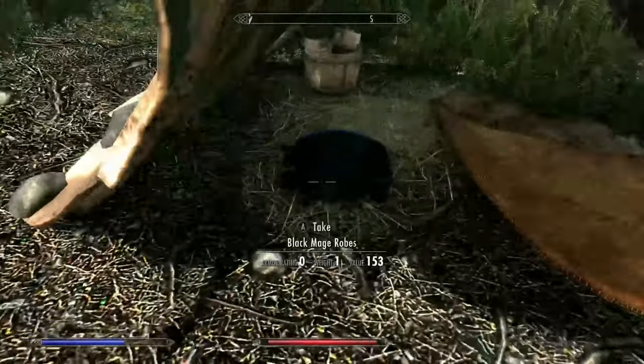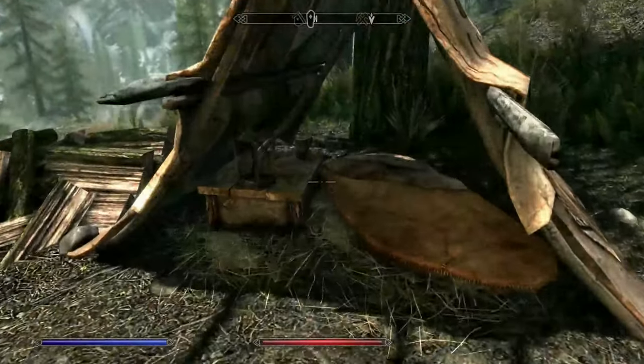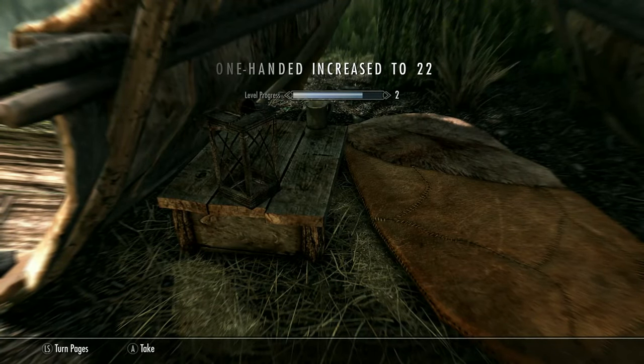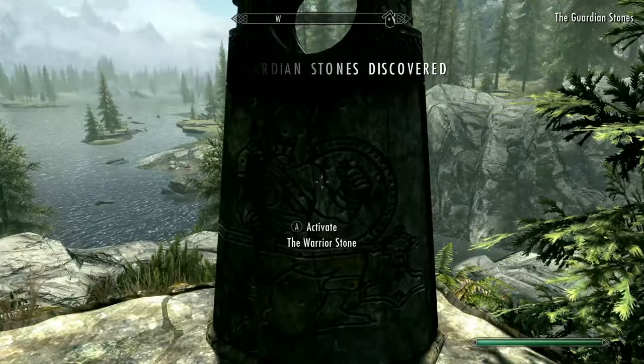Inside one of the bandit tents you'll also find these black mage robes, which have a fantastic value to weight ratio. And immediately opposite that tent to the north is another skill book, which will level up your one-handed skill if you didn't raw dog Ralof all the way to 100. Pick that up and keep heading north to the Guardian Stones.